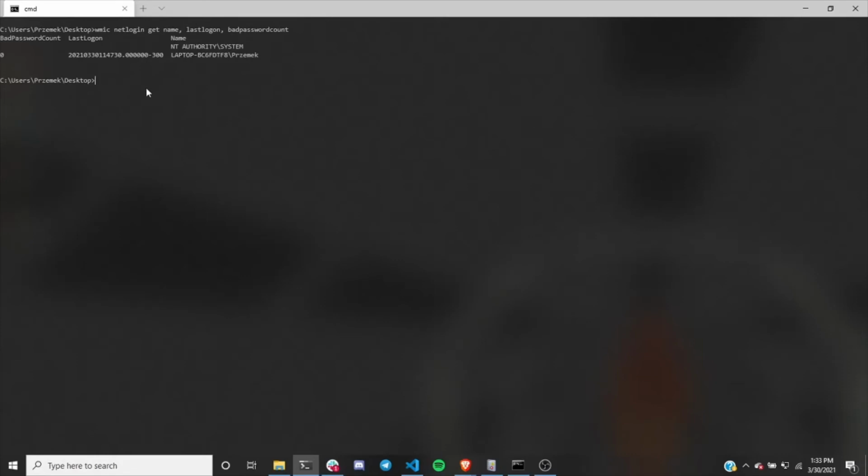Usually Windows accounts will have timeouts, but in case they don't and your account is susceptible to brute force, it's going to be pretty obvious, especially because your bad password count is displayed right here, and it'll probably be some ridiculous number. But it's just good to see when the last time was that a user has logged in. So might come in handy.